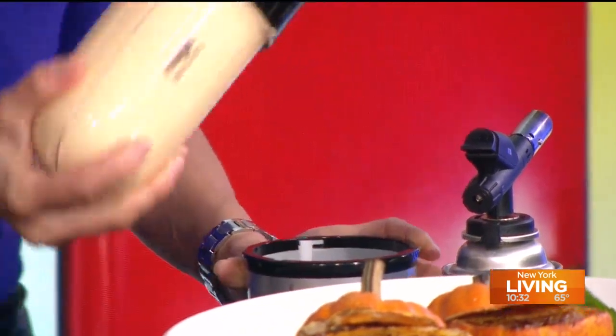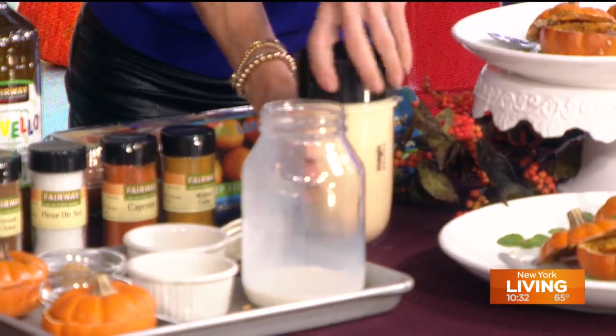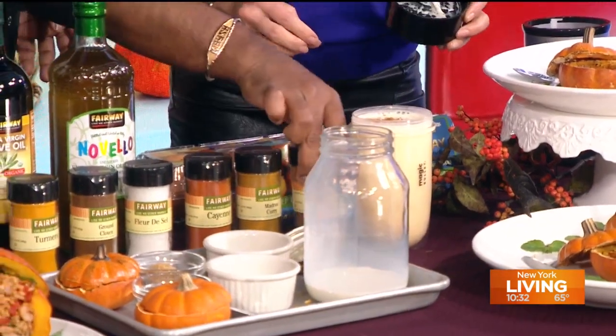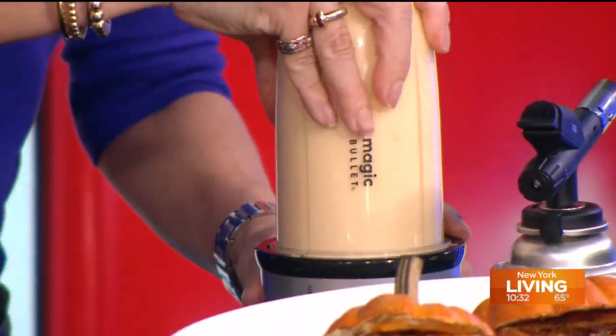So far, so good. Nobody got hurt. And then the famous pumpkin spice. Pumpkins love strong flavors, right? So cloves, ginger, cinnamon, all of it's in actual pumpkin spice. Give a little zhuzh. I like a lot of zhuzh. Okay. Yeah, and do a little blend again. Okay. We have a lot of different ingredients here, don't we? Okay. I love that smell. Oh, you can smell it.